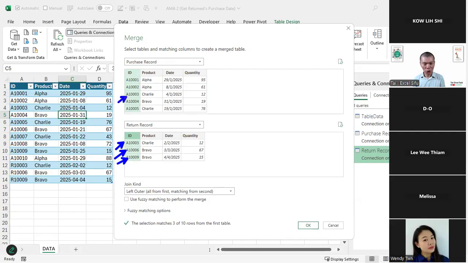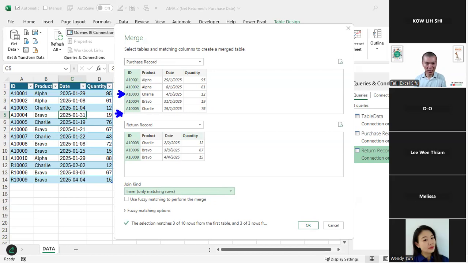369, 36, there's a 69 over here. It will keep everything on the top and it will retrieve additional data from the bottom. It is normal behavior like VLOOKUP. Whenever it doesn't match, it will just show NA. Here, we will just show blank. Left outer is not what we are going to use. We are going to change it to inner. Both must exist, only keeping them. Otherwise, discard them. So that means the two data must have matching.